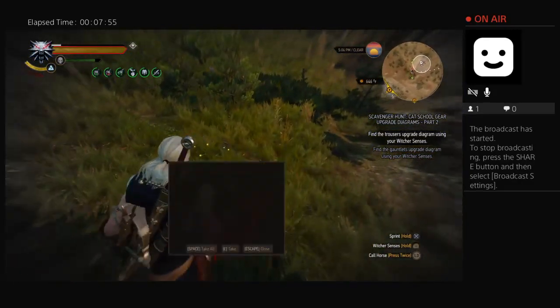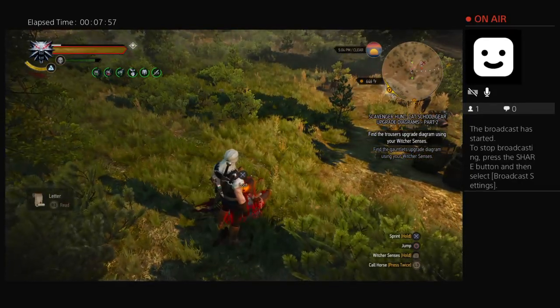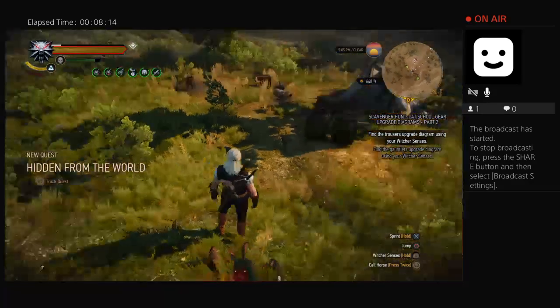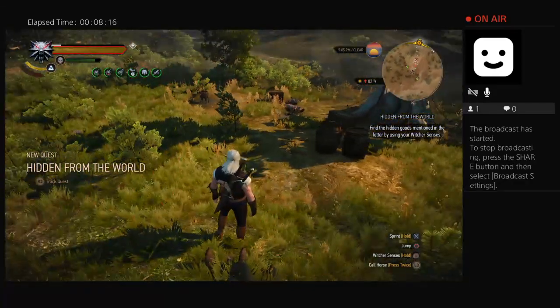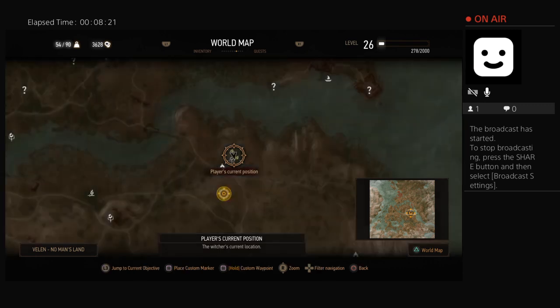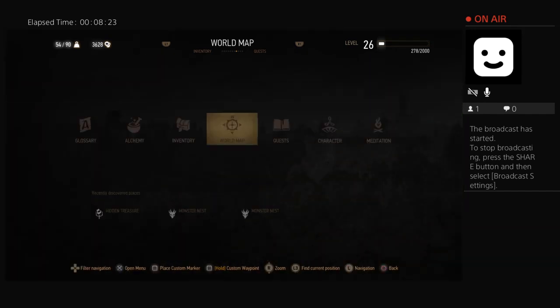Aha! It's this guy! Letter! What do we got? Drabik, which is a fantastic name. No, Drabik, sorry. This is a stupid git. Go on keeping the treasure for all to see like that, we won't keep it around. So yeah, hide it somewhere where only you and me will know where to find it. Okay. How far away? Close? Not close. Close-ish. Oh, very close. Fantastic.